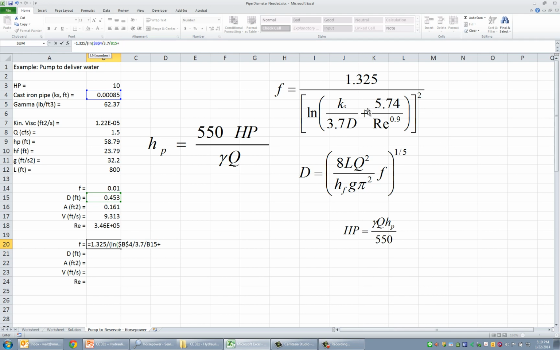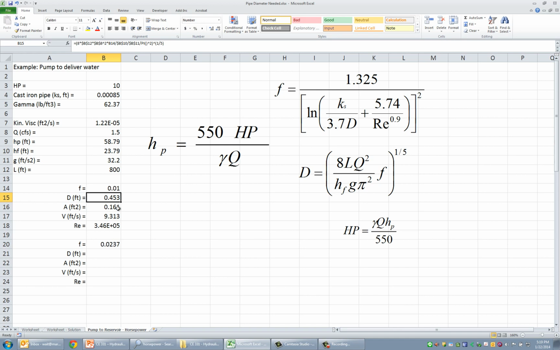Now plus, I'm doing the right-hand side of the Swamee-Jain equation, 5.74 divided by the Reynolds number to the 0.9 power. And all of that is squared. So now I have a better guess of the f value than that one that was just taken out of thin air. And the d, remember I typed in the formula for d previously? Well, since all of those cell references are anchored, if I copy and paste, it will look for the f value immediately above the cell that I pasted into. And the rest of the time, it'll be looking at the constants that were anchored up here.